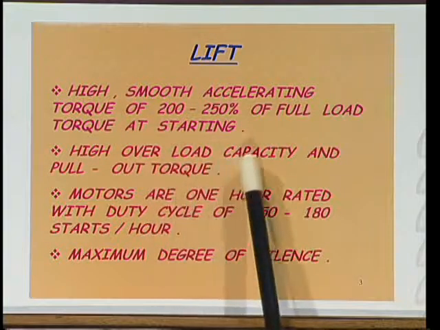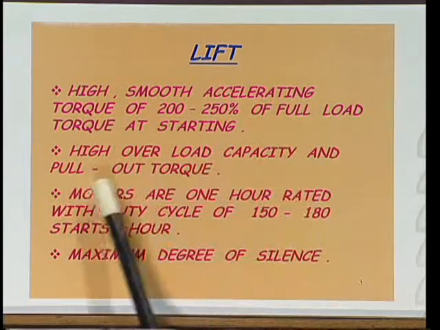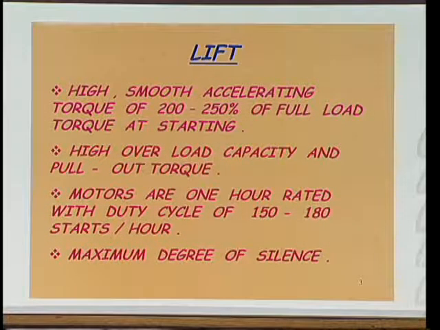High overload capacity and pull out torque. The motor should have high overload capacity because it carries many people, so the motor should work under overload conditions. At the same time, the pull out torque is very important for the motor. If the pull out torque is absent, there is no movement for the lift.